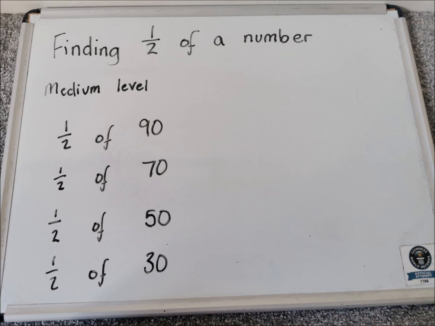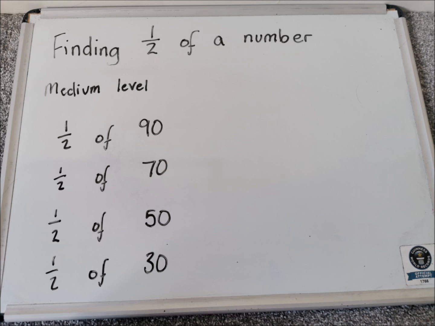So this would be a medium level now, so what we've just done would maybe be a mild level, so this is taking it to the medium one now. We did get onto this learning in class, and some of us were getting really good at it. I think these ones you just have to learn them. You just have to learn the answers, and that takes a lot of practice and a lot of revision. So if you want to pause the video and maybe these can become learn-its for this week, that would be fantastic. If you know half of 90, half of 70, half of 50 and half of 30, your maths is going to be so much easier to be able to work out. So you can pause the video just now to try and work these ones out yourself, or you can continue listening. It's completely up to you.